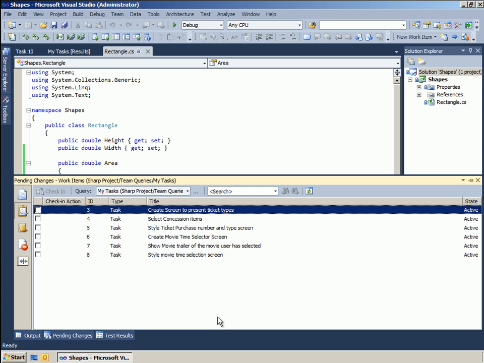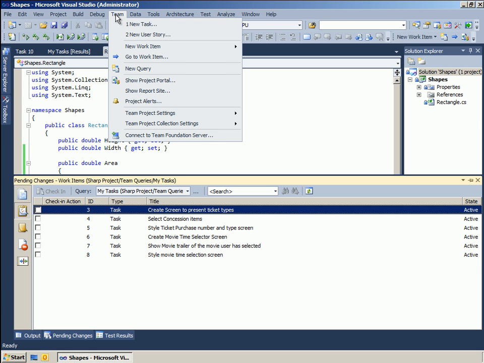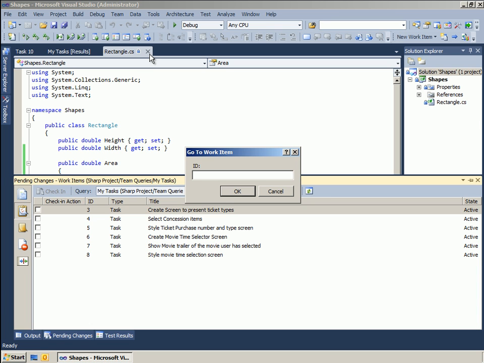Now, as you probably remember, it was a task with ID of 10. So we are going to open that task now. Just go to team, go to work item, and ID was 10. Yeah, you have to remember IDs of your work items time after time. Well, remember for a few seconds. It's not like today you're going home and remember that tomorrow you should start working on work item with ID 615.